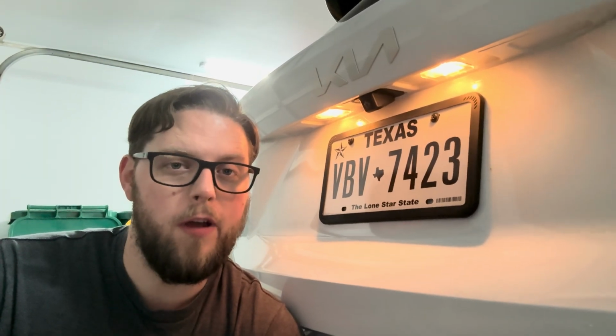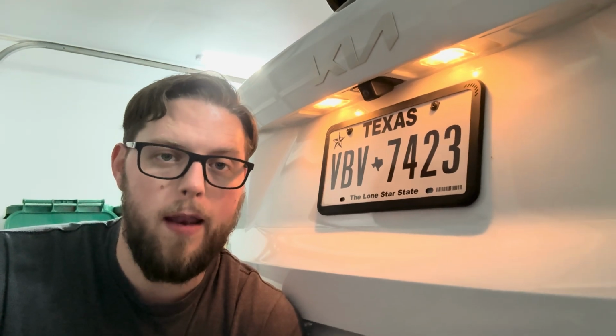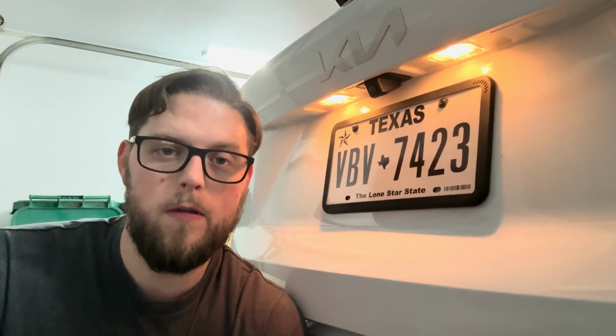Today we're going to be changing out the stock halogen license plate lights for some nice bright white LEDs. So let's go ahead and get these old ones out of there and get the new ones installed.